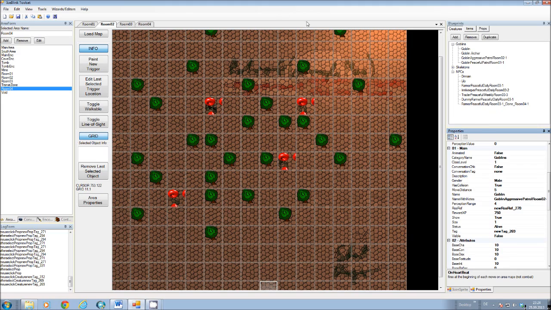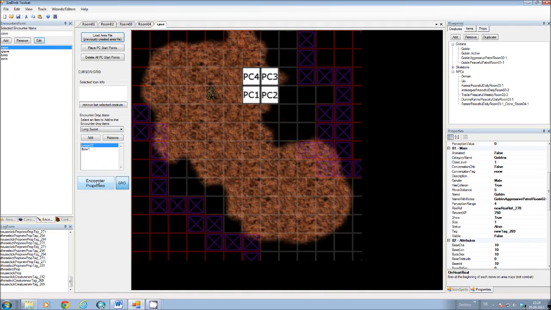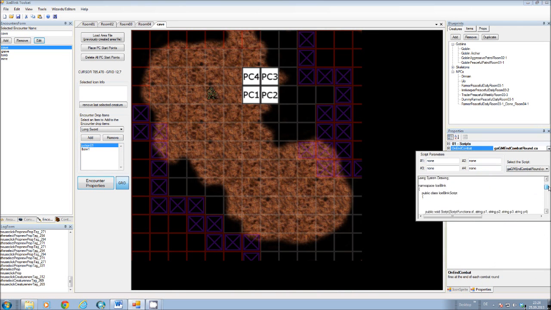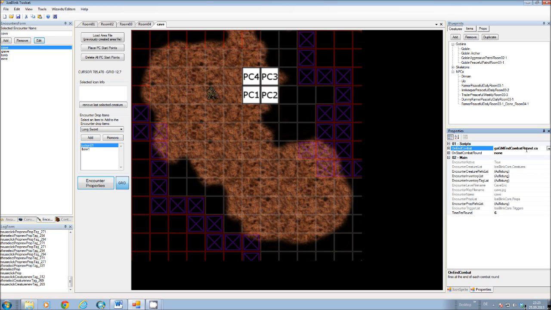Okay. I think that's good enough for him. Then, to make it complete, let's set an encounter's call, the cave encounter here. Let's edit this and look at encounter properties, and you will see, aha, the end combat round script here is called, and that's important because it will contain code for entering him into the defeated creature list once you've won the encounter. That's important. So don't forget to add the script here on the script hooks for your encounters that are triggered by moving creatures.